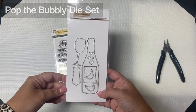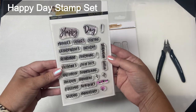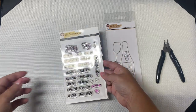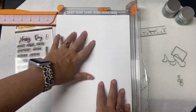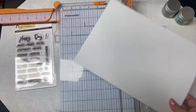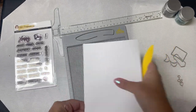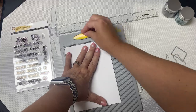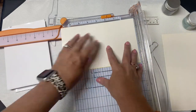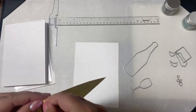I'll go ahead and warn you this card took a very different turn from what was originally planned. My husband needed a retirement card for one of his co-workers, so I paired this die set with the Happy Day stamp set for the sentiment. I wanted to have several glasses on the card, so I decided to make a five by seven card instead of the A2 sized cards I usually make. I cut a sheet of white heavyweight cardstock to measure seven by ten, scored it at five inches along the ten inch side to make my card base, then cut another five by seven panel from white cardstock and a sheet of double-sided adhesive also five by seven.